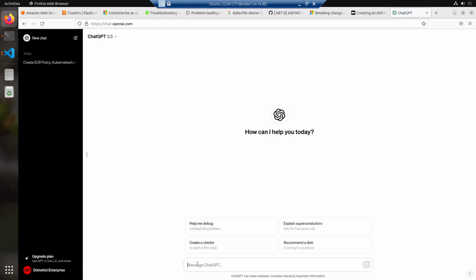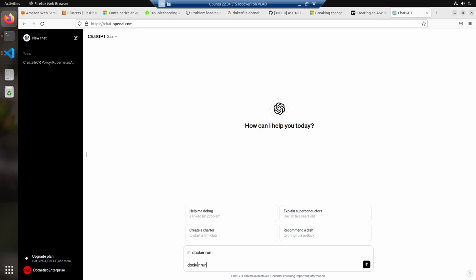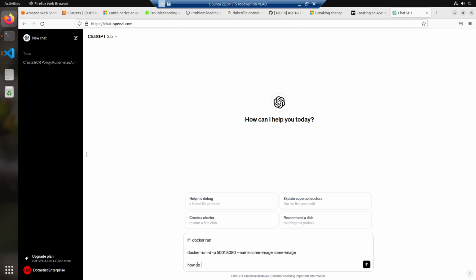Okay, so if I docker run -p 5001:8080 some image, how do I declare this in Helm chart values?